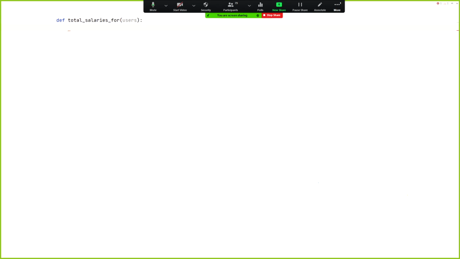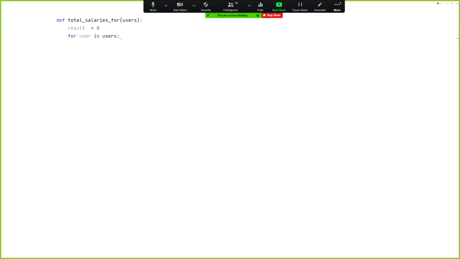For total salaries, typically we will go with our old way: result equal to 0, then a for loop, for user in users. Sorry, forget this bracket thing, it comes like this across languages.